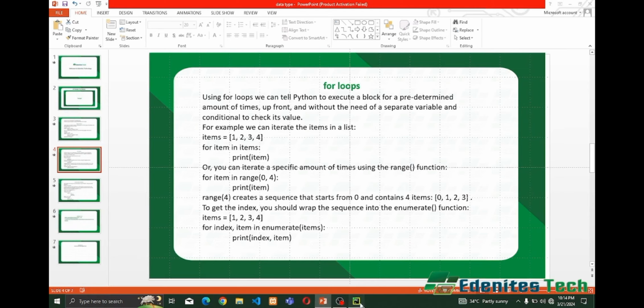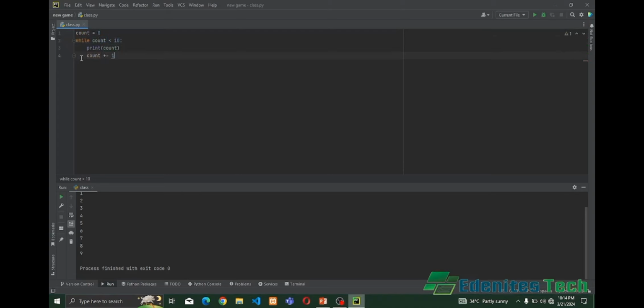So we are going to see the for loop in action. For now, we can comment out this code. Now to use the for loop, we need to use the for keyword. Then we need an iteration variable.